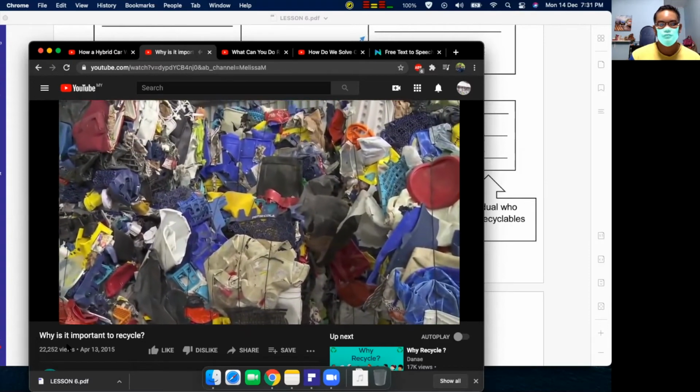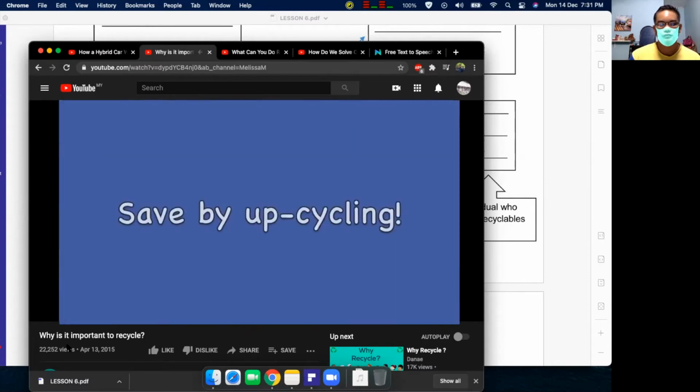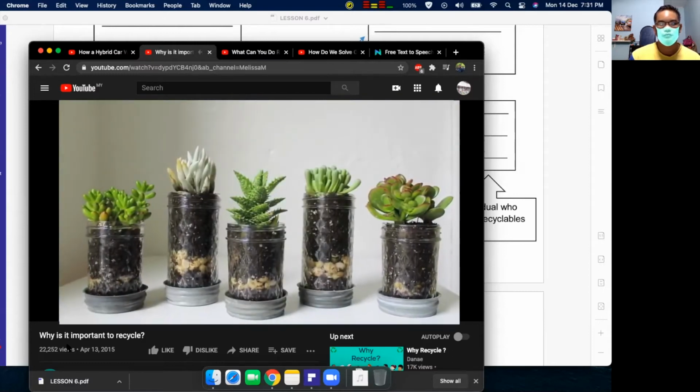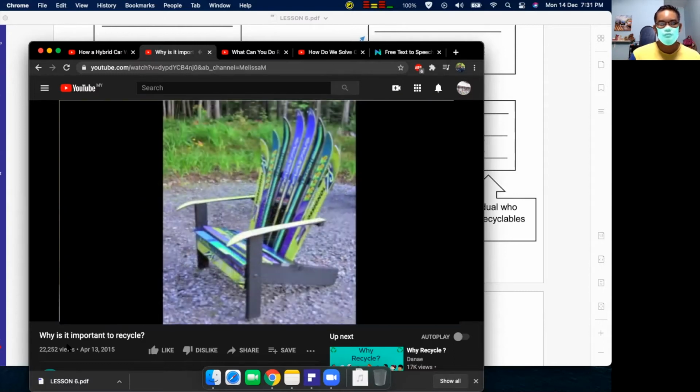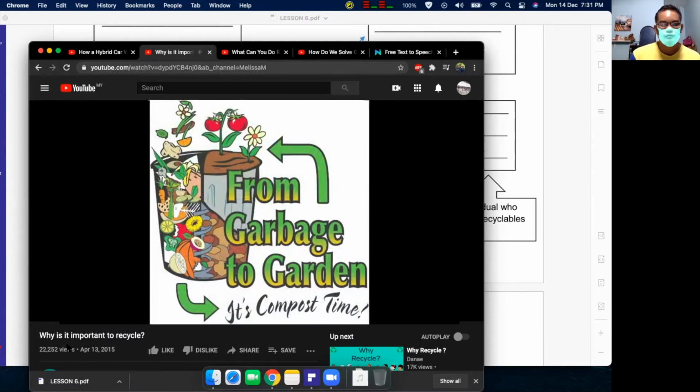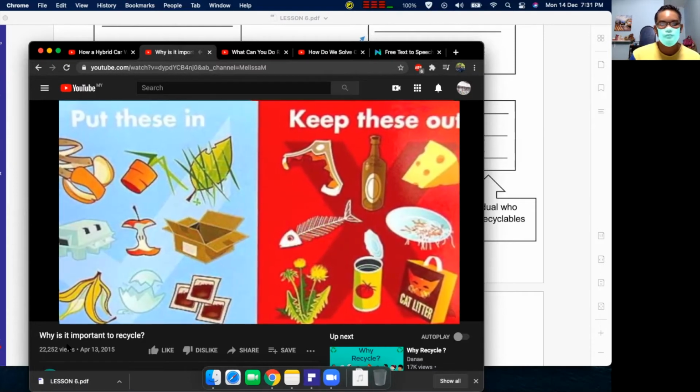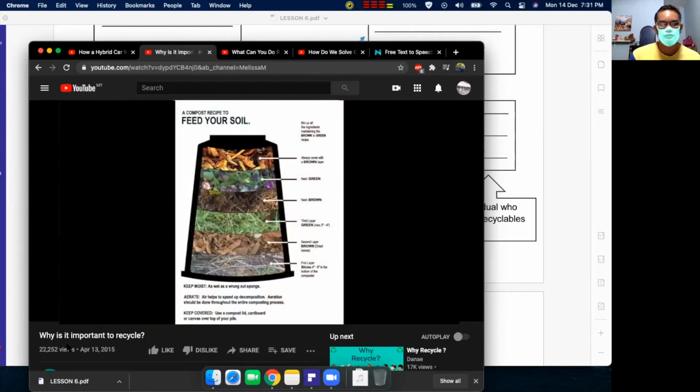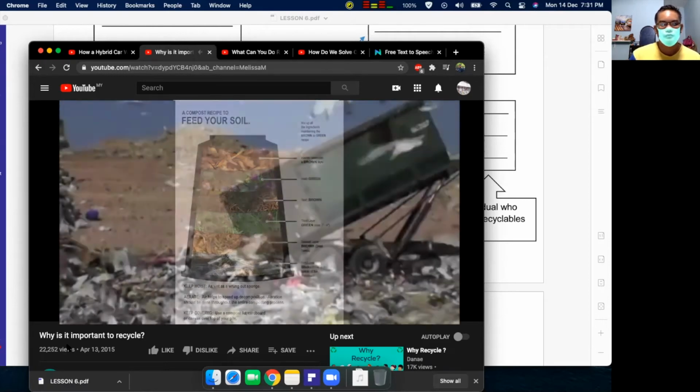Recyclable materials can be sold to companies that use them. We can also save ourselves money by upcycling, which uses non-recyclable materials and waste to create new products for new use elsewhere. By composting biodegradable materials such as eggshells and peelings, we can create our own fertilizer, which we can use for plants and gardens. This saves us money and reduces waste in our landfills.